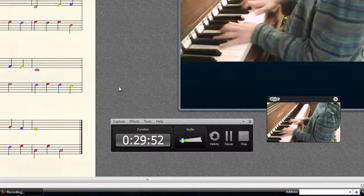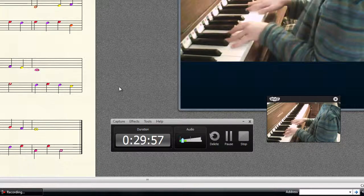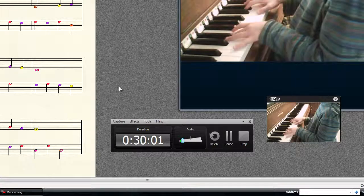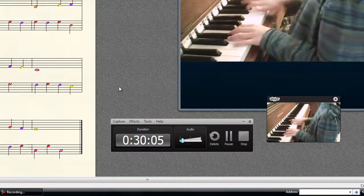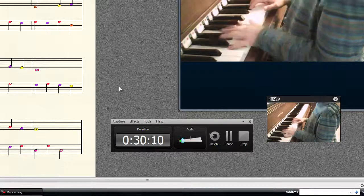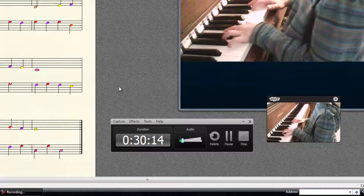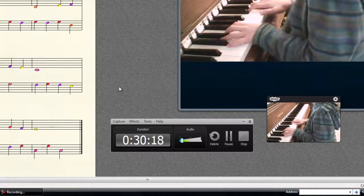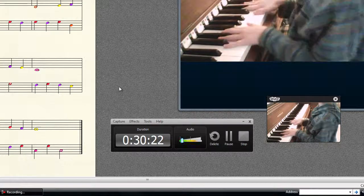Try that measure again. Try that third measure and keep going. Try that third measure again. Nope. Try it again. Third measure. There you go. Try third measure again. Nope. Good. Let's try the whole third line again now. So you got to watch out for that third measure. It's the hard one.